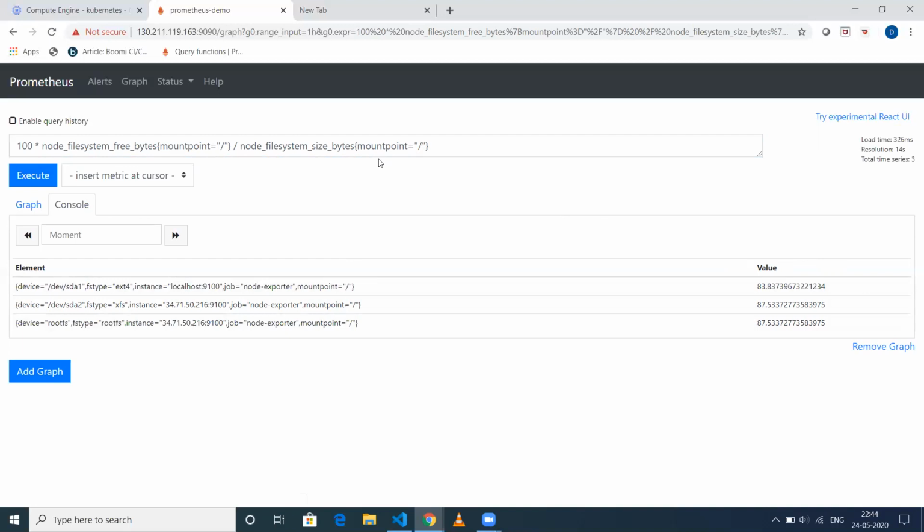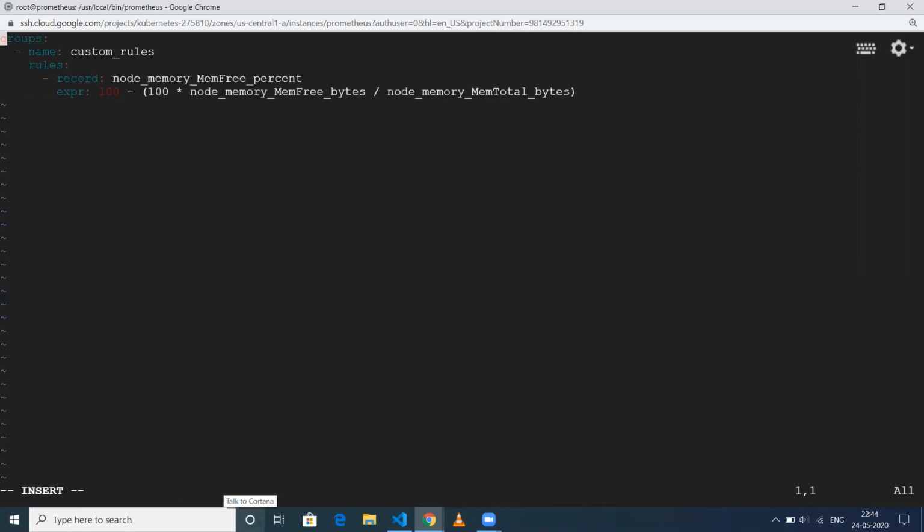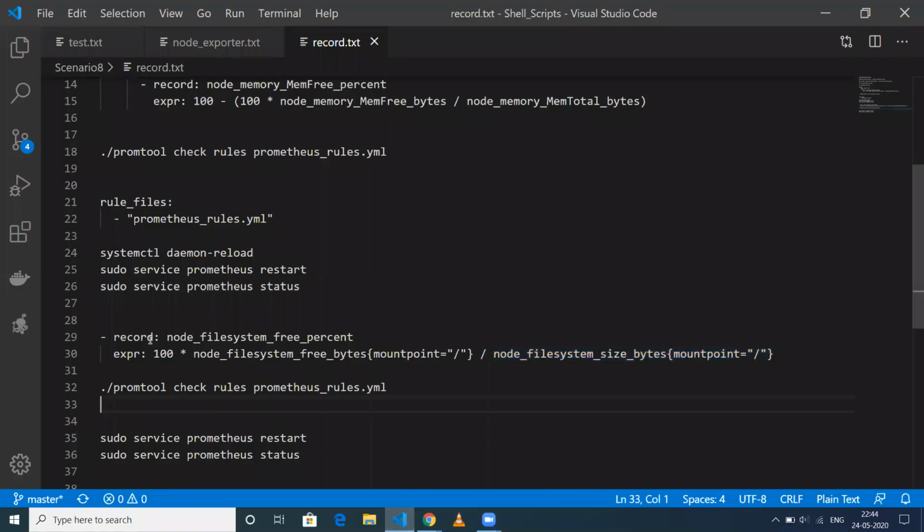Okay, so now let's go ahead to prometheus.yml, and we are going to change these things as well. Okay, so now we need to directly go to the Prometheus rules file, the underscore rules yml, and under this you can just copy paste that record. So make sure the YML is proper. Let me copy this expression again. If you see, this is the expression I'm giving, and the name of that expression, I'm giving it as node_filesystem_free_percentage.